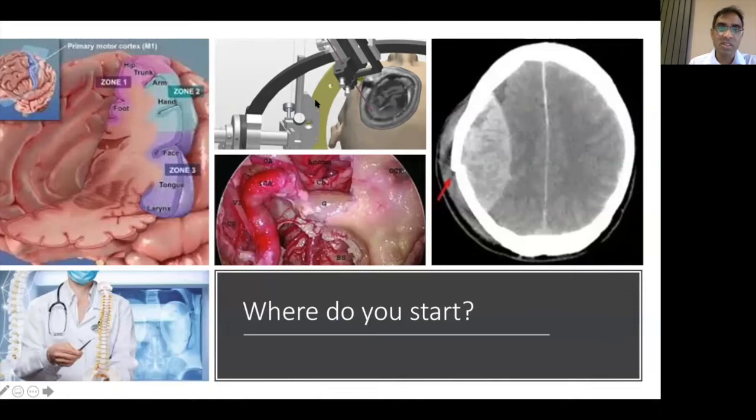Spine surgery is the bread and butter for a lot of us while we're training, though we're now becoming much more subspecialized. It's hugely important, a common problem, and very important in returning people back to their daily lives. And finally, intrinsic tumor surgery in what can be highly eloquent areas, including awake surgery and things like that. This represents the motor cortex for intrinsic brain tumors.